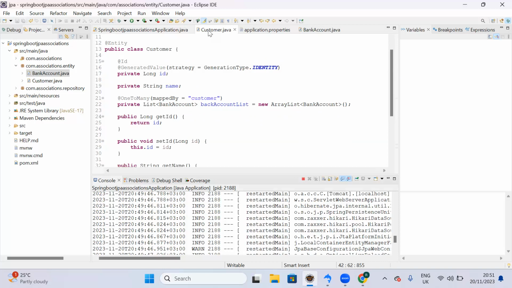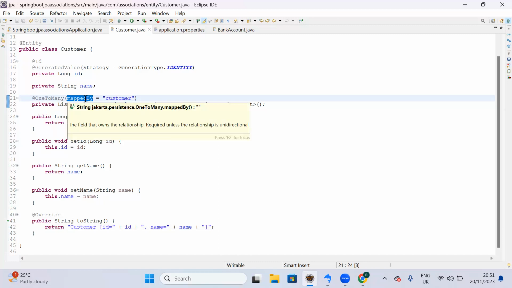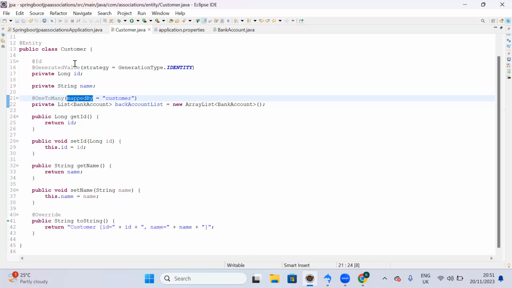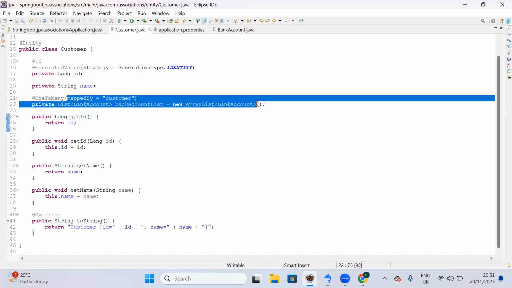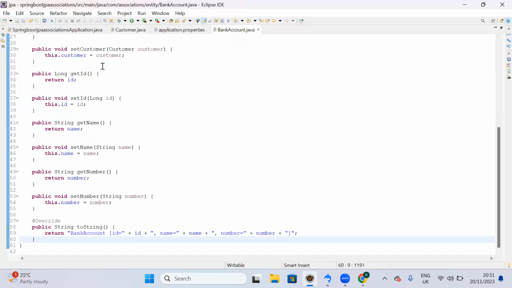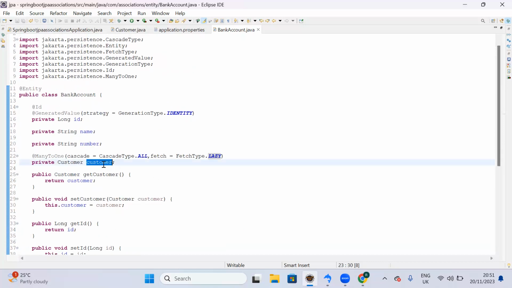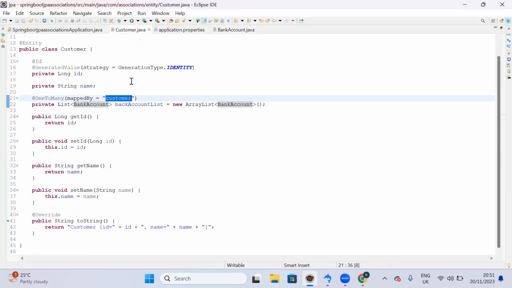In customer details we have declared one-to-many with mappedBy. So mappedBy means the customer is not owning the relationship; we are just mapping the details with bank account. So you can see this is the customer, and bank account has the customer relationship, right? This customer object we have given in the customer entity.